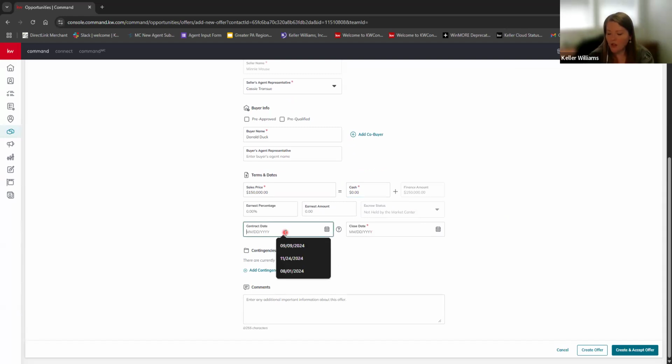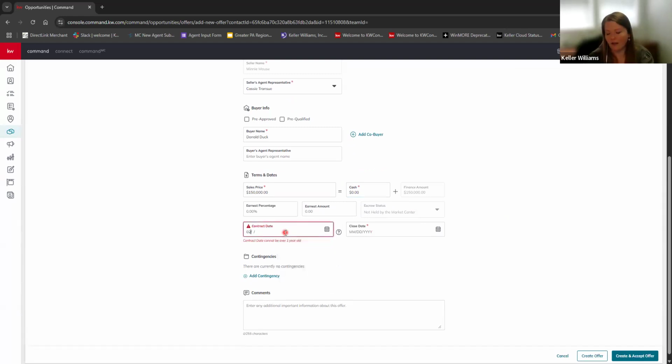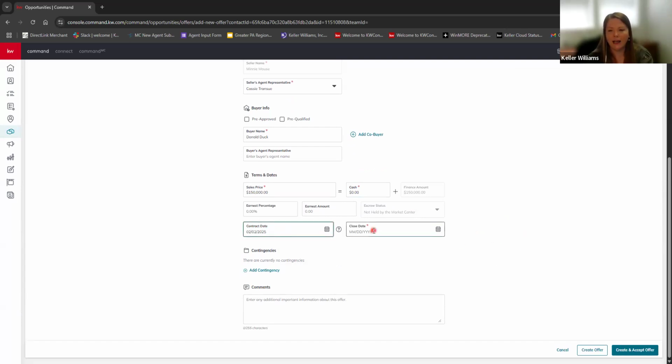I'm going to fill it in. So let's say this went under contract on February 2nd, and we're closing on the 31st of March. So for the closing date, you're going to fill in the 31st of March, and then that is it. You can add comments, but you don't have to at this point.